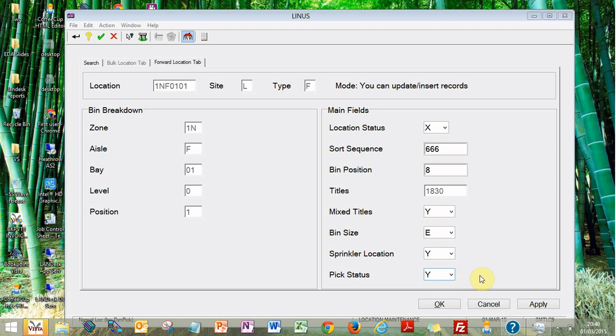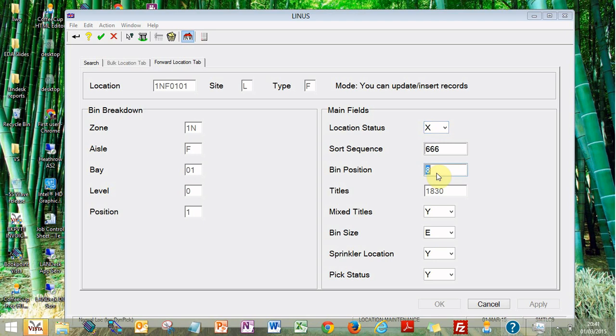Right, with client forms applications, you have 3 buttons: an OK, a cancel, or an apply. An OK will update everything that you put on the screen and will return you to the search tab. Apply will update what you've done on this screen, will keep you here, and you can continue doing other things if you want. So I'm going to do apply first, just to prove to you that that works. What it's actually doing behind the scenes is applying those changes, flipping back to search, but because we've pressed apply, we do some whizzy logic and force it back to forward.